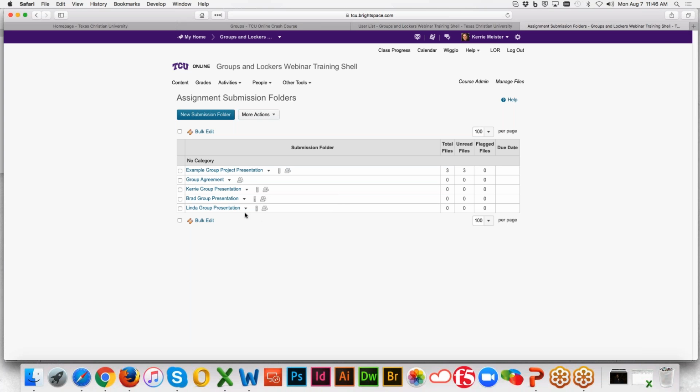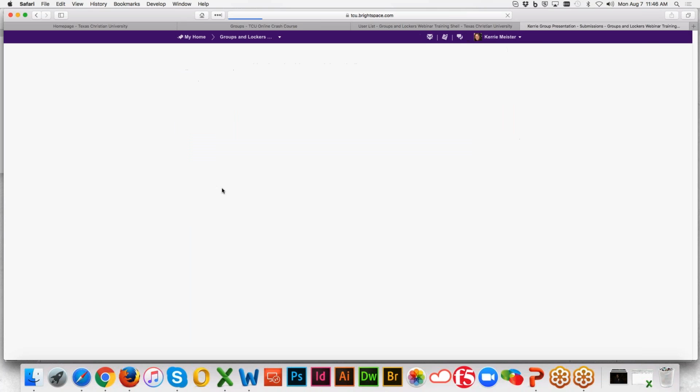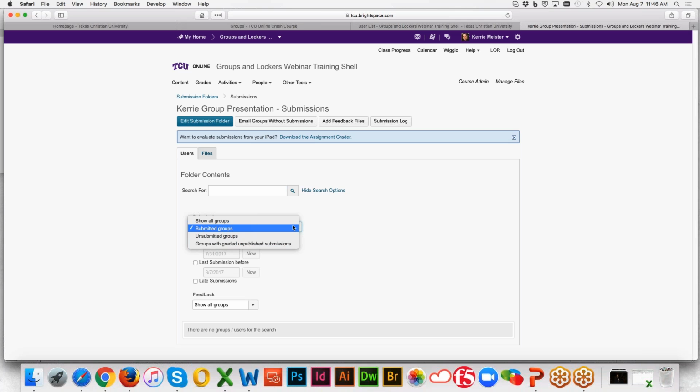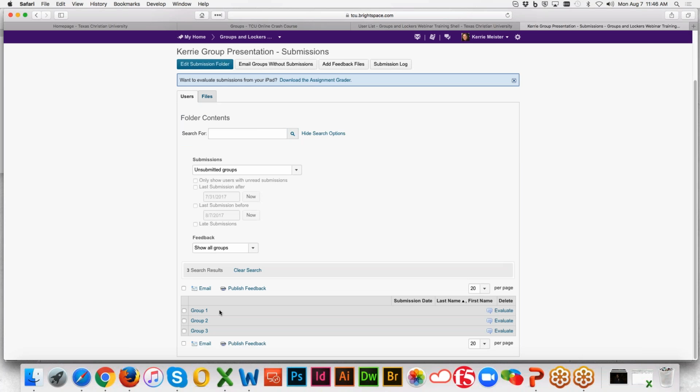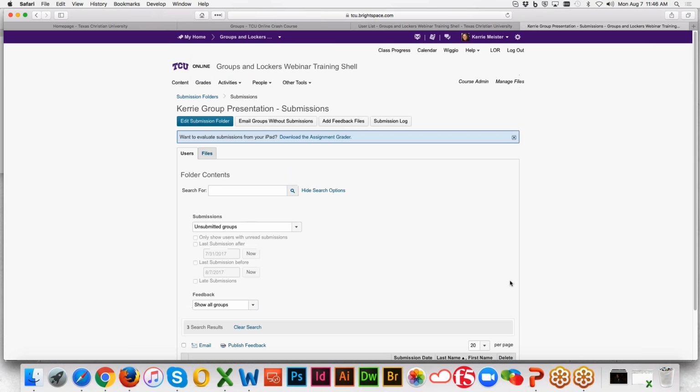That shows that it is with a group. You can select your own if you just click on the link. And if you want, change the show search options and change submissions to unsubmitted groups, and click search, it'll show up all of your groups, which is pretty cool.